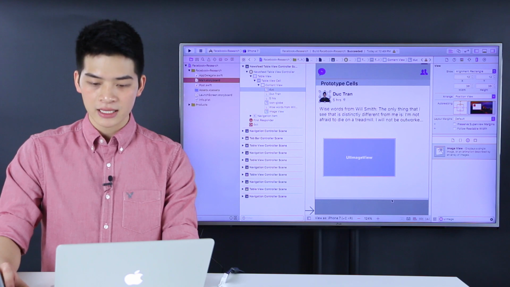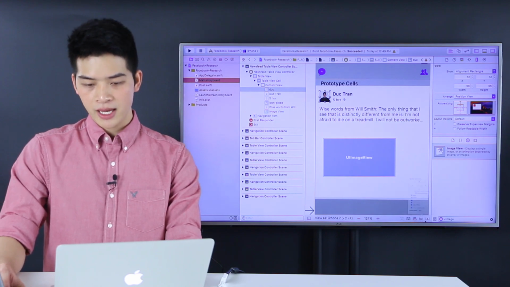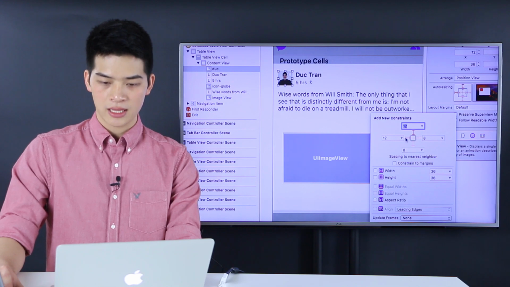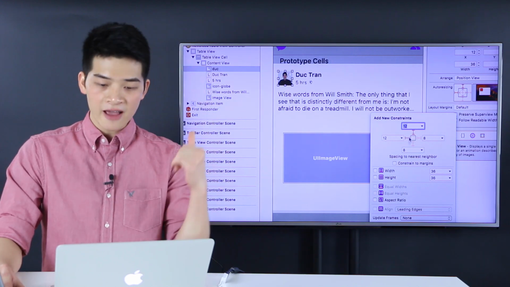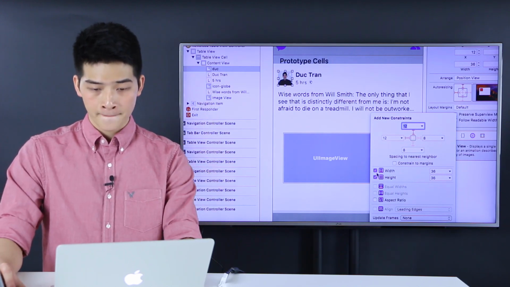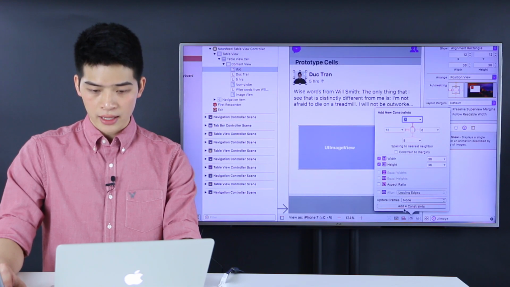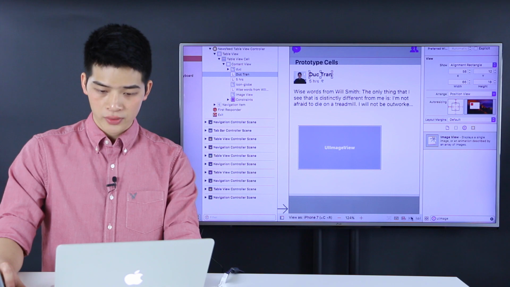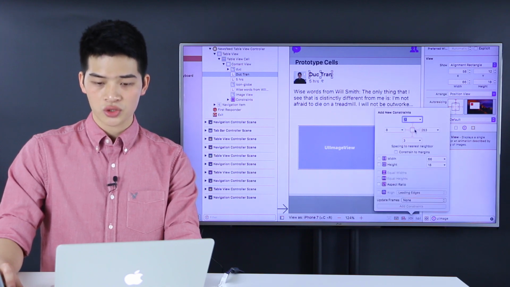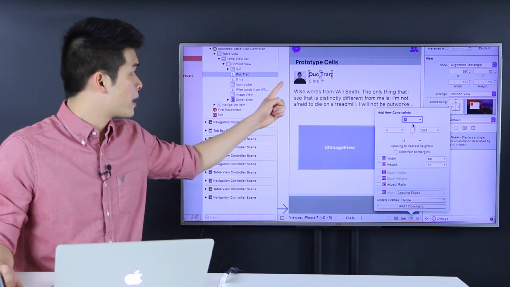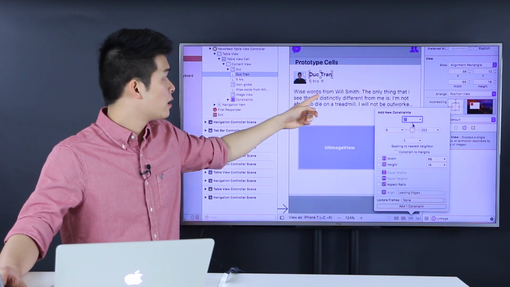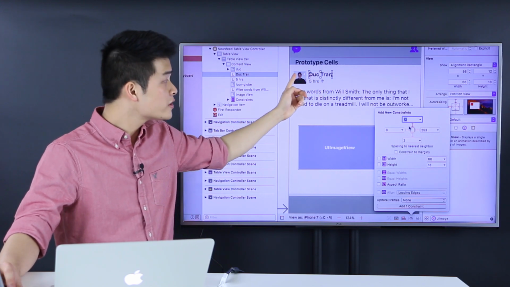So I will select this image. We will use the pin button here, uncheck the constraint to margin, left and right, top and left, width and height, and then we add the constraint. Okay, that's simple. For this one, we use the pin button again, uncheck the constraint to margin, the top, because we need the Y position and the X position from the left over here.